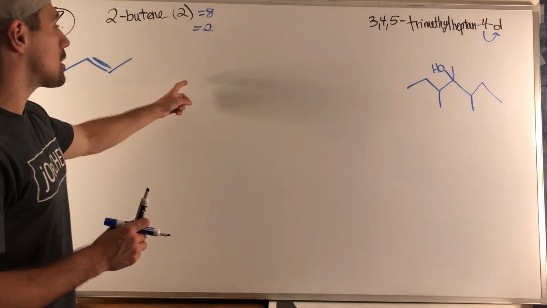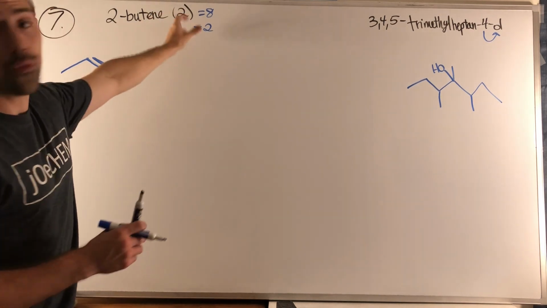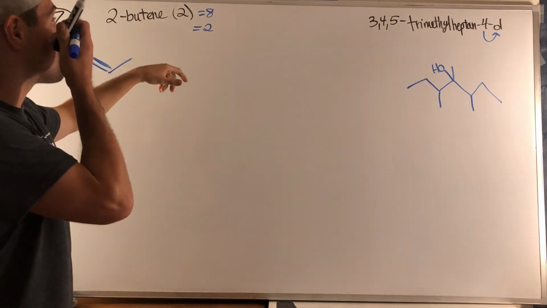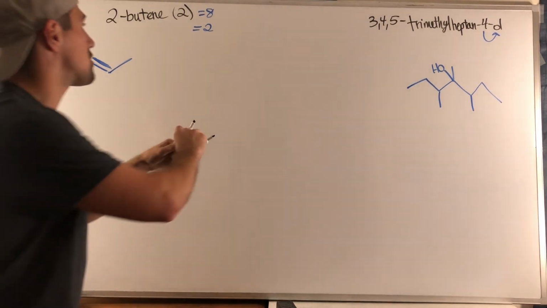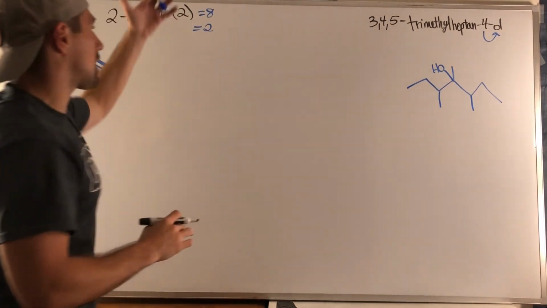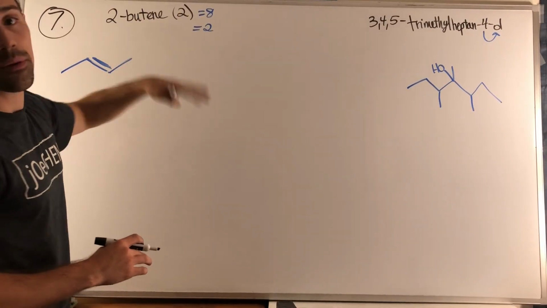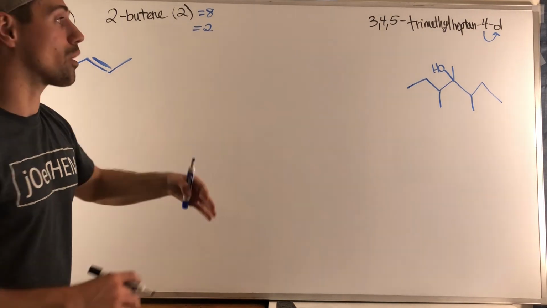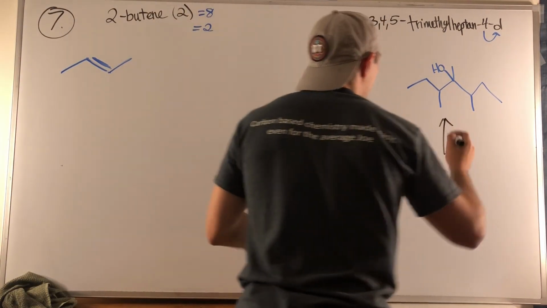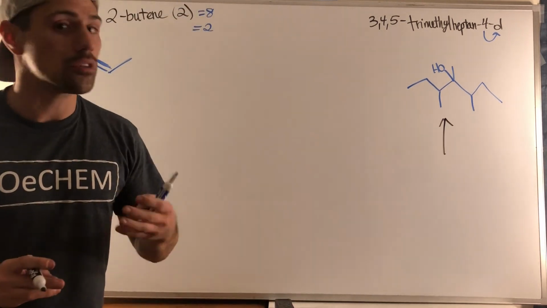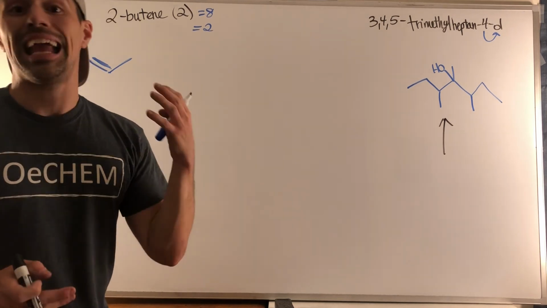So we can see that we want to somehow smush 2 4-carbon pieces together, as well as make convenient cuts for ourselves. Maybe it's going to be 2 pieces of 4 that go to 8, then we smush together a piece of 2, or maybe we have a piece of 4 combining with a piece of 2, and then we link up with another piece of 4. So when we make our cut here, which I'm going to draw downwards, keep that in mind. Make it convenient for yourself. You don't want to screw yourself and make something impossibly difficult. You want to make this as efficient and as easy as possible.